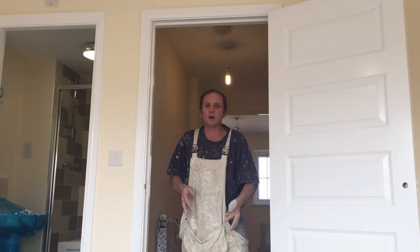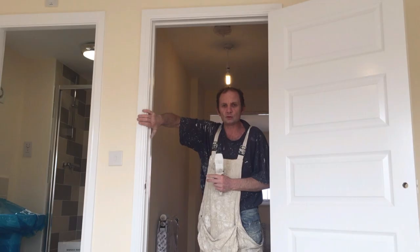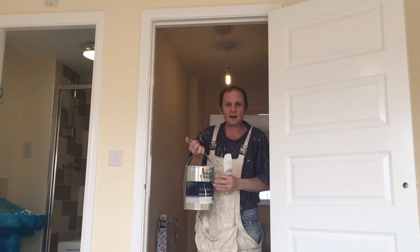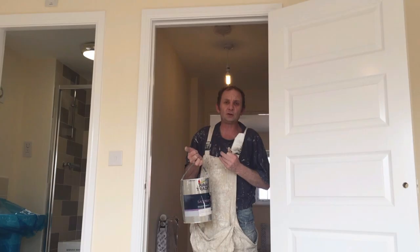Right then, guys. Second coat of satin wood on this door frame, okay. I've left this for 24 hours and it's bone dry, as you can see. Right, so when it comes to the second coat of your satin wood, I'm just working out the tin, but I have added a little bit of terps to this, or oil, as we call it, okay. So I've added a bit of terps to thin it down a bit because there's no need to put it on neat on the second coat.